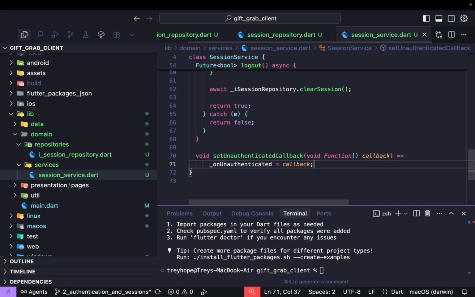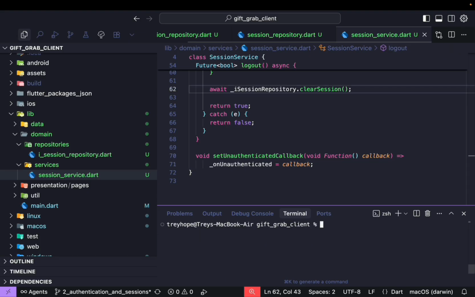Now we need to create the auth qubit that is responsible for maintaining the state of whether the user is authenticated or not. Now I'm using Mason. It's a tooling system that allows you to create templates based on whatever configuration you might need, and it saves a lot of time in preventing you from writing duplicate code. This one specifically that I use that I find very beneficial is creating blocks: the block, the event, the state, the UI to go with it, and then the barrel files to go along with it.